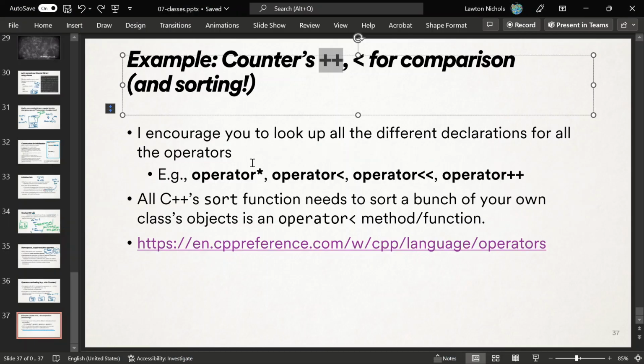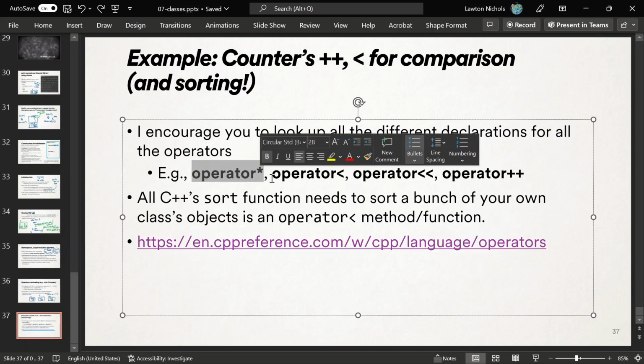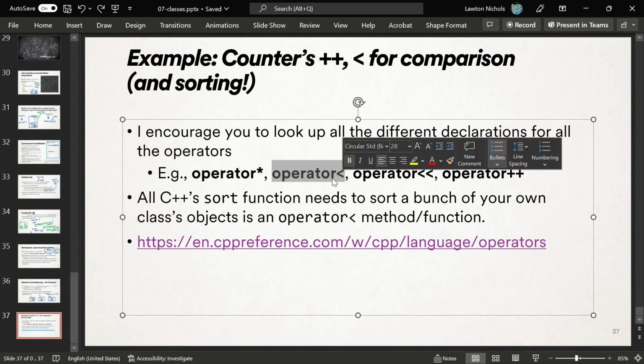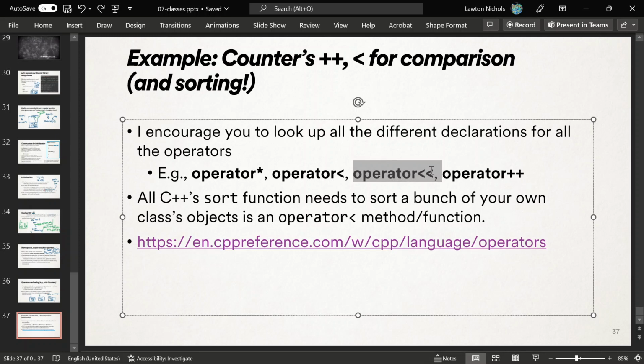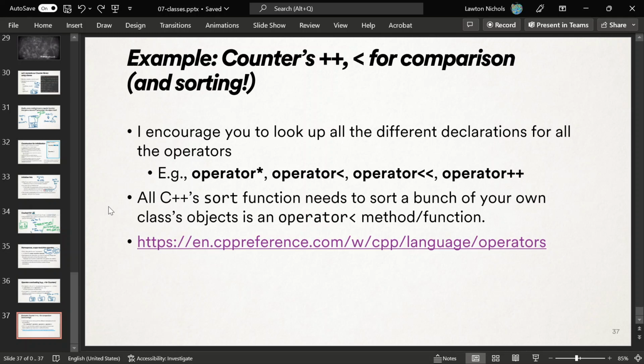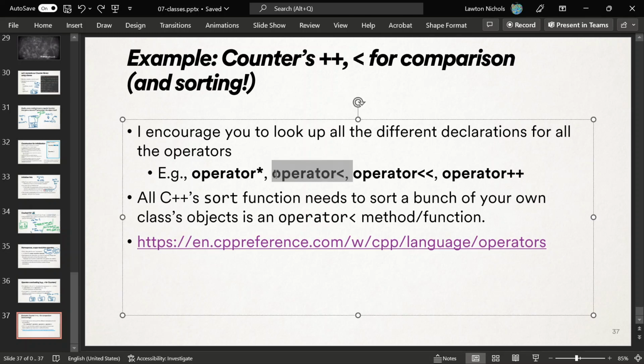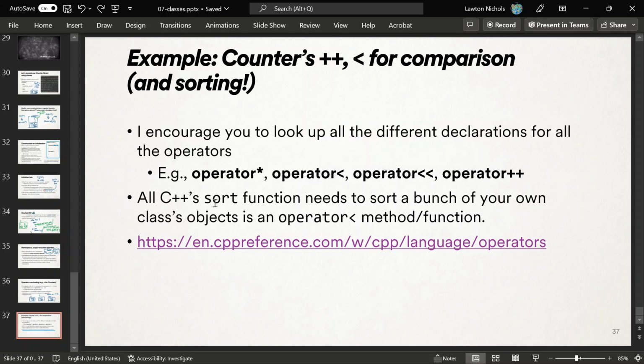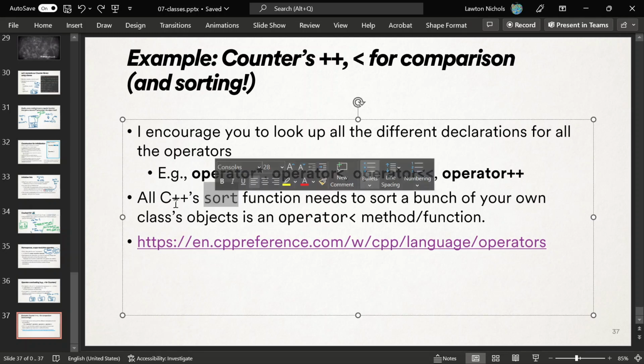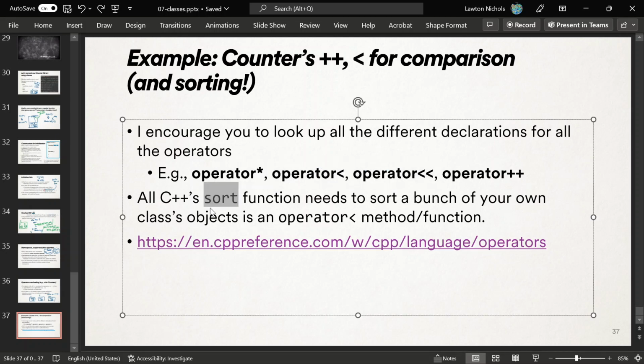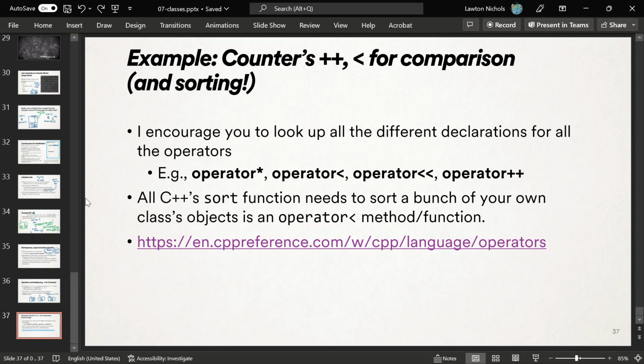Okay, so yeah, what does it mean to multiply two counters? What does it mean for one counter to be less than another counter? How do I print a counter to cout? Kind of like that. Plus plus, we did that one. How fun is that? Okay, so let me implement operator less than for you. That will be my last trick, because that will allow us to sort a vector of counters, because that's how it compares things. If you call sort on something in C++, it just needs to know when one thing comes before another. And so it's going to look for operator less than on whatever you're trying to compare and therefore sort.